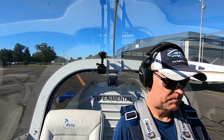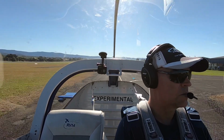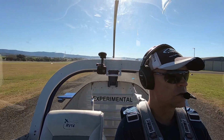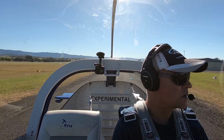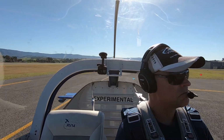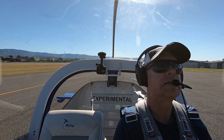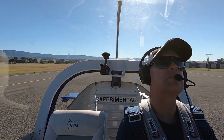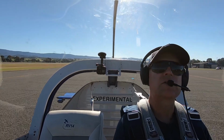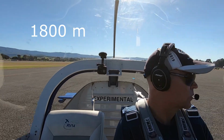Ciao for now. HARS is the Historical Air Museum volunteer organisation. They've got some beautiful aircraft. As I swing around here you might be able to see the Qantas Spirit of Australia 747 Longreach, which is now sitting there and people can wander on and off. It was quite a thing when it was landed here on a short strip, which is only, I think, about 1.5 k's. So it's probably half the length that's required for one of those guys.